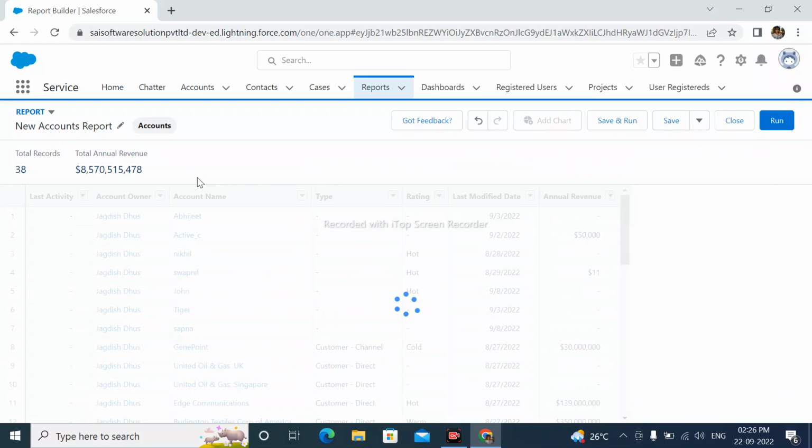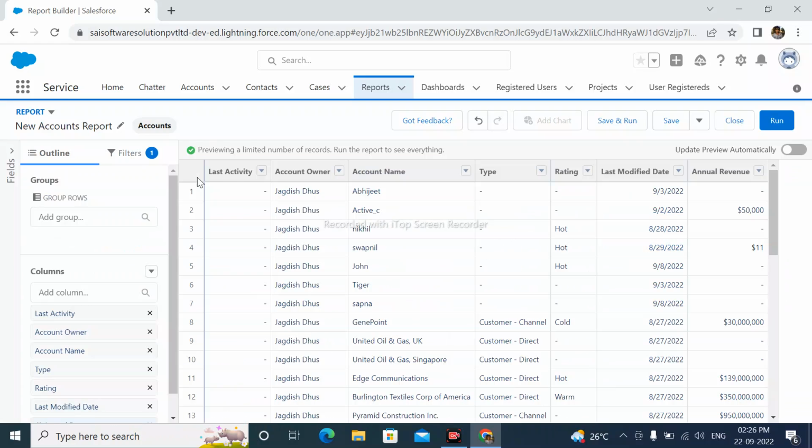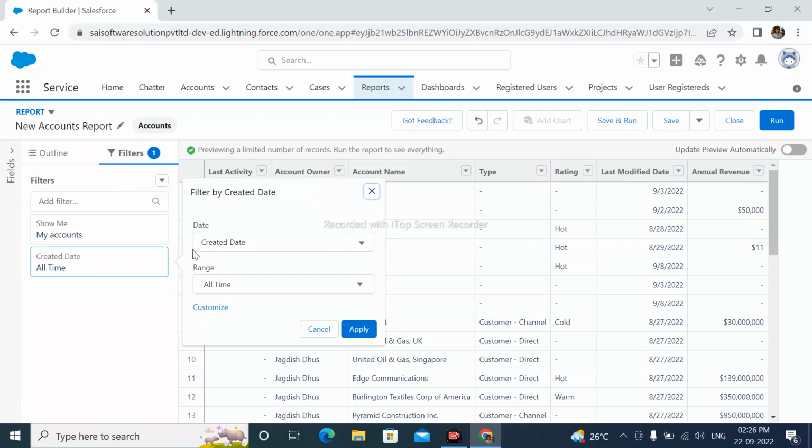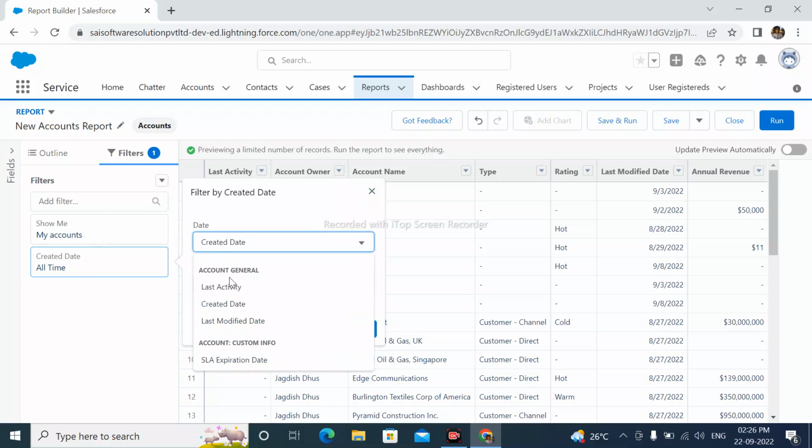After that, in the filter another option is here, Created Date. Here we can see in date: last activity, created date, last modified date, expiration date.